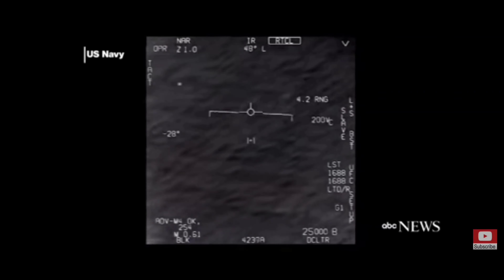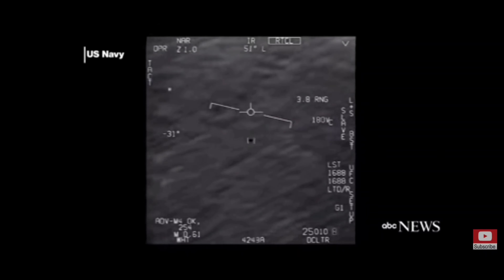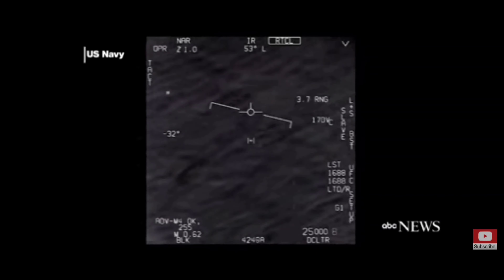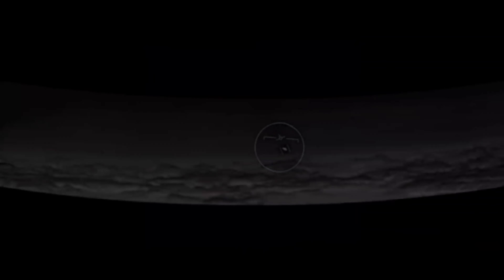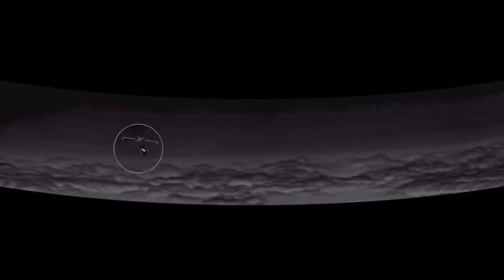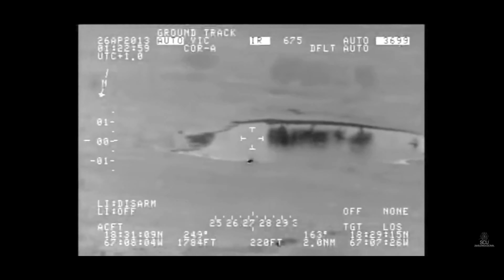Here's the infamous Go Fast video taken in 2015 as well. Here we have a little probe UFO flying across the ocean. You'll see quite often that these UFOs appear over the ocean — this is probably why the Navy has more to do with UFOs than the Air Force. This is a stretched-out panorama of the Gimbal UFO showing how it rotates, and you can still see the white field around it that should be black if it were hot propulsion, but it's actually producing cold energy around it.